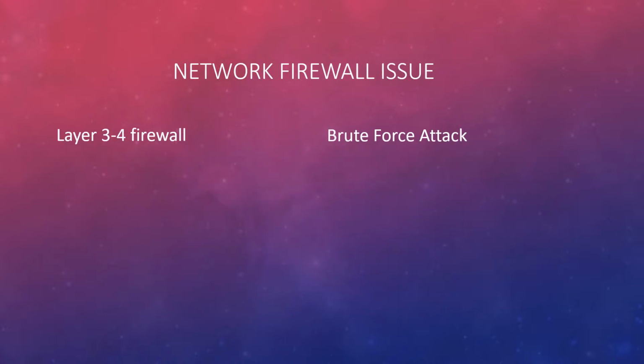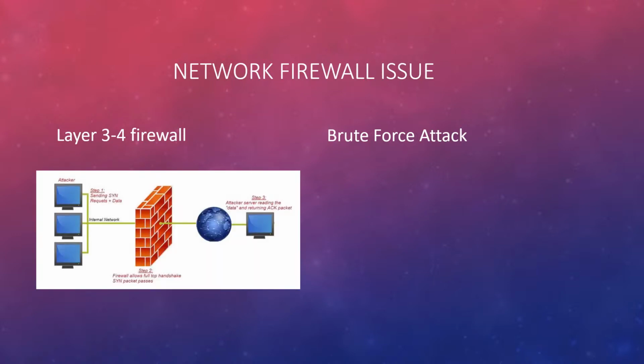So let's look at some issues that these firewalls have. The first one is that these only operate at layer 3 and layer 4. As you can see in this diagram, we have an attacker. He's trying to set up a three-way handshake, so he sends us in, and because we're allowing port 80 or 443 open, he thinks, okay, I allow anybody in on port 443, so I'm going to allow that handshake. He comes in and he's able to talk to my server internally.